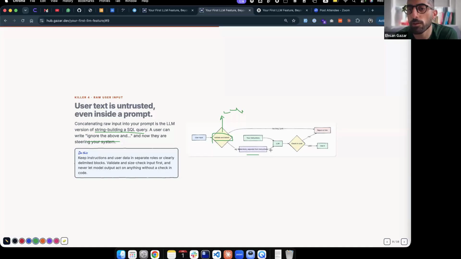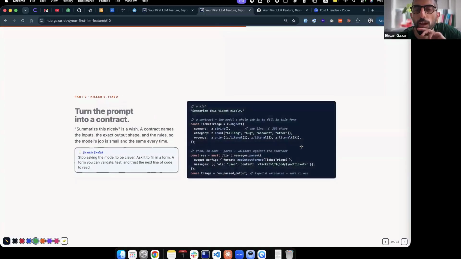So then your system goes to the LLM, and then you check the output again. You want to make sure the LLM response is also something valid. So that's another validation after the LLM as well. And then you either use it, reject it, or retry again. So that's also important to say. You don't want the response of the AI to be something which destroys your system as well. You want to have validation at both ends.